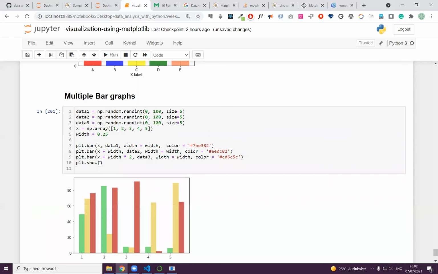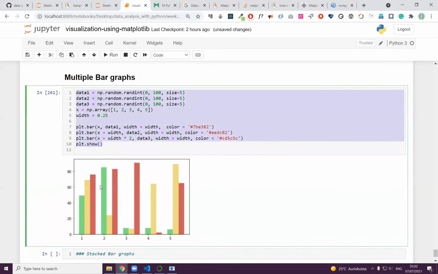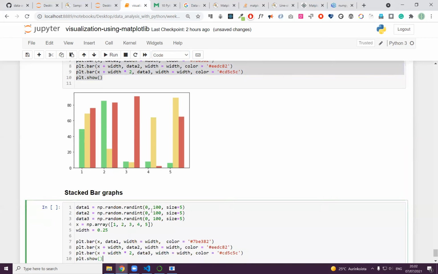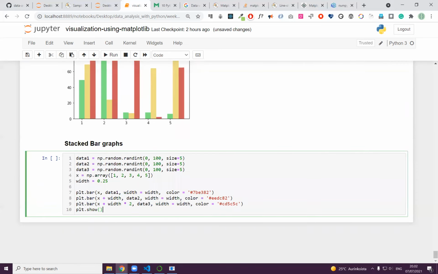I will use the same data here, and in this case it's so simple. We don't have to use the bottom argument. If you avoid it, it will be stacked by itself, and you are good. Did I delete the data itself too?